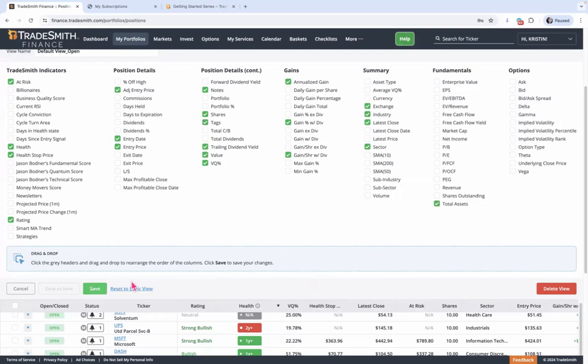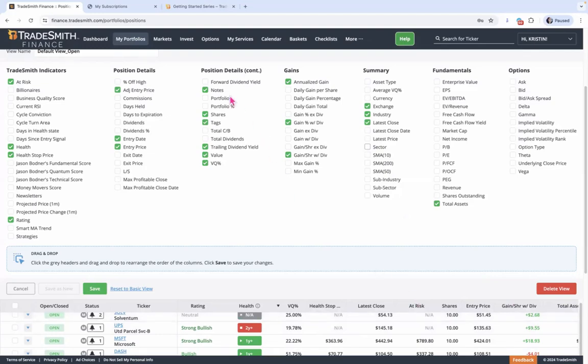All right, so before we hit save, I still want to be in edit mode. Think of this as edit mode. I'm editing my columns down here. So the same thing, adding columns, you can actually remove columns. Say I don't really want the exchange name or the industry or the sector showing. I could take those out to have fewer columns down here, so you don't have so many to scroll over to look at.